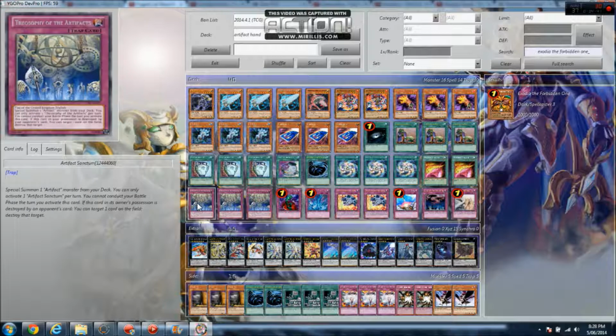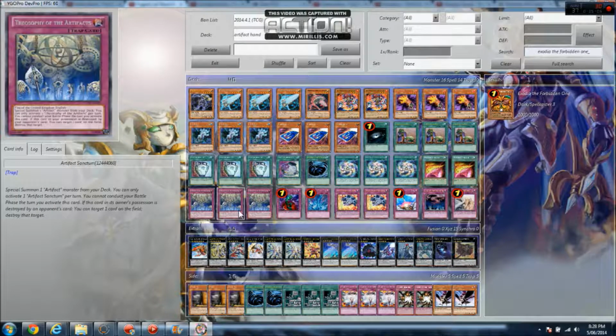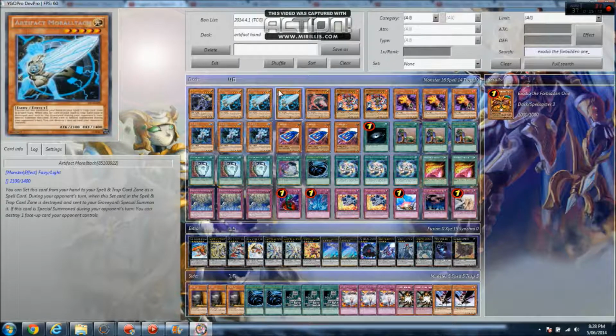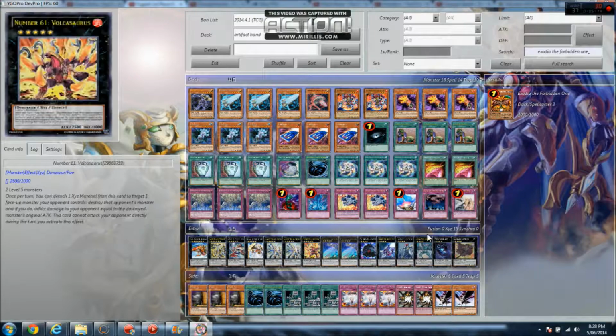Anyway, onto the traps. This is the card that is making this deck really, really good now, the Artifact Sanctum. This card special summons an artifact from your deck, and when you do that on your opponent's turn and get one of these guys out, you get their effect. So for this guy, it's an instant destroy of a monster, which is pretty OP because special summoning from your deck on your opponent's turn, I mean, that's pretty good. You get a 2100 monster, get into rank 5 plays, going off with all these guys.